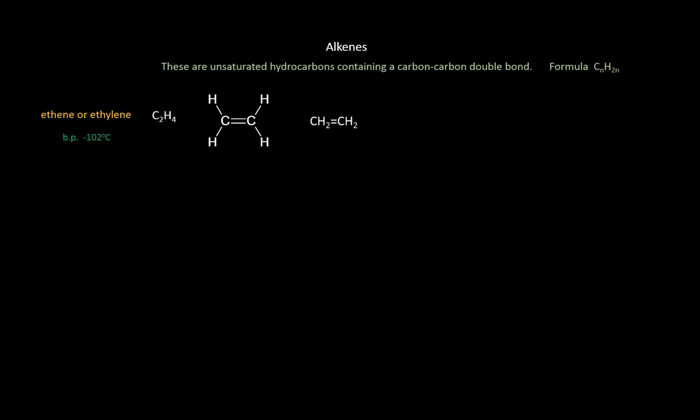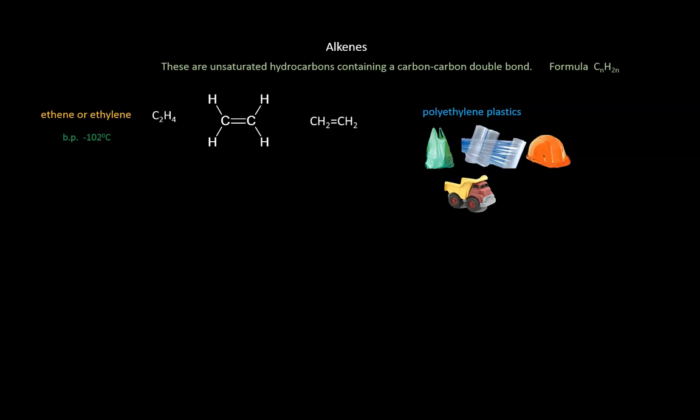It's a very small molecule, but if you combine many hundreds, around 500 or so together, you get a solid polymer called polyethylene. This is a source of many kinds of polyethylene plastics. For example, grocery bags and certain plastic wraps are made of low-density polyethylene. Hard hats, some toys, and milk jugs, for example, are made of high-density polyethylene. It's also part of ethylene glycol, which is the main ingredient in antifreeze.